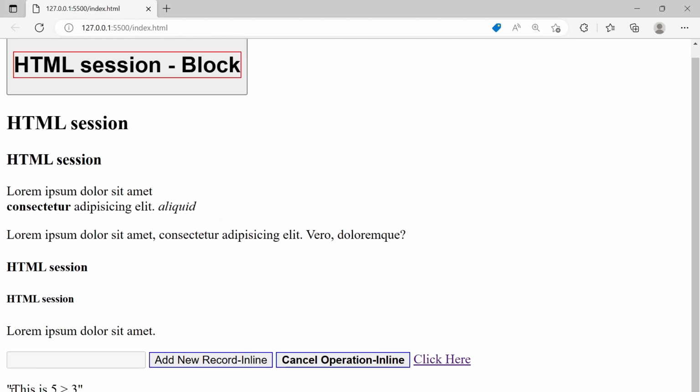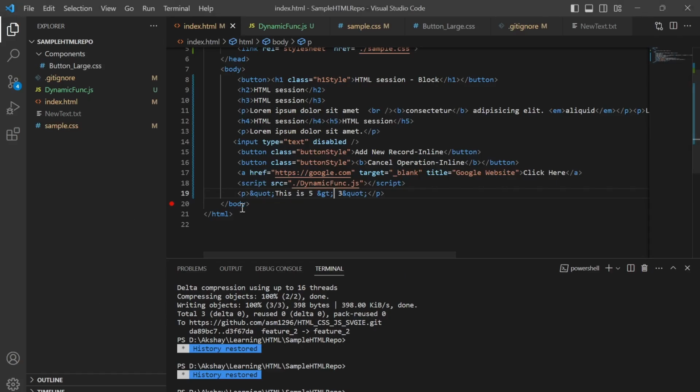See, the whole sentence comes under the double quotes, and we have the greater than character also. If we go with the plain characters, it might be possible it will be printed, but sometimes HTML or the browser may get confused with these characters.